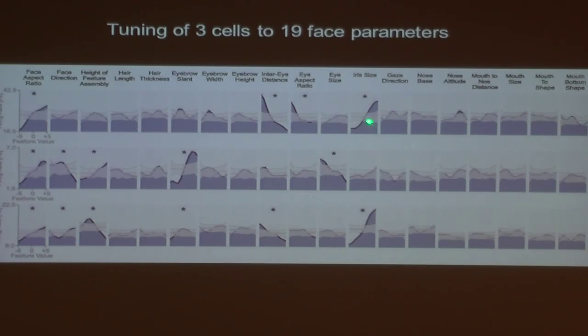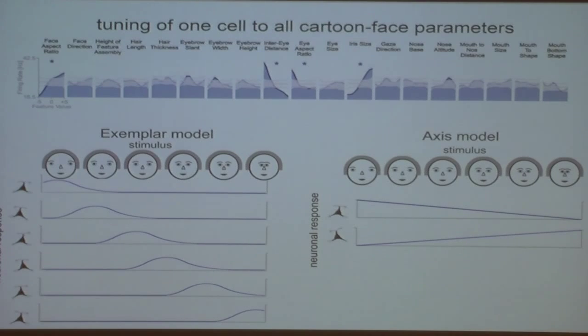Now, you notice we've got 2 inner eye distance. So 2 of the cells cared about inter-eye distance, how far apart the eyes were. And you could imagine that if you wanted to code faces by how far apart the eyes were, which is an important face parameter, you might want to have cells that coded for all possible inner-eye distances. Like 1 cell would be for medium inner-eye distances, 1 would be for a little bit close, 1 would be for a little bit far, and so on. So that's a lot of cells that you'd need.